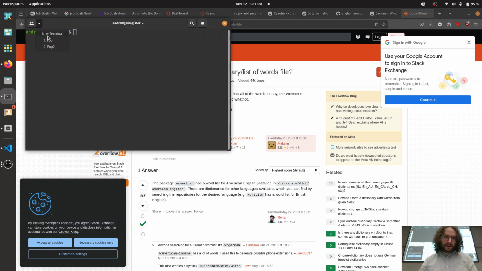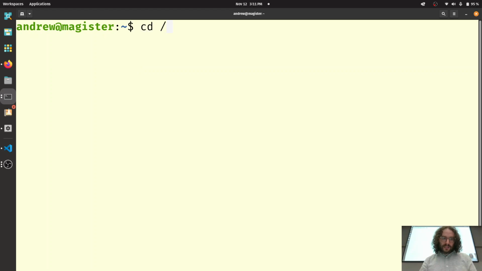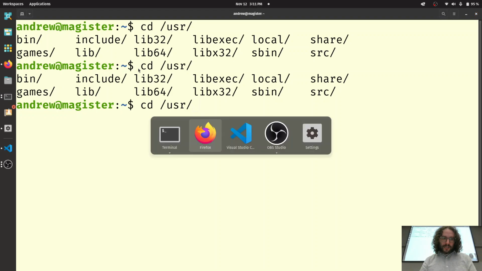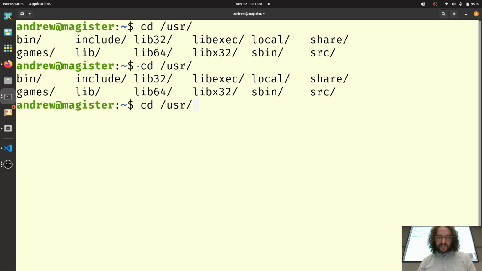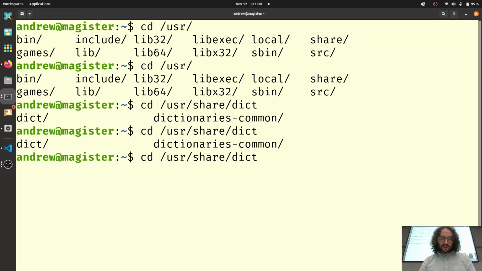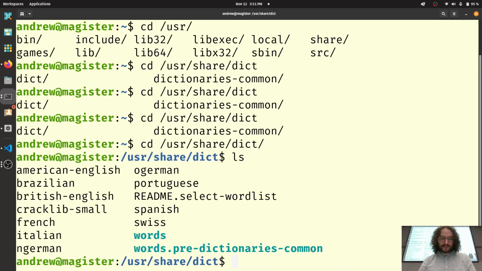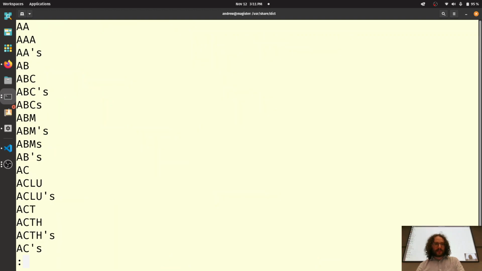It's there. cd /usr, and it should be in, as it says, /usr/share/dict/. And I've got an American English dictionary right here. Less american-english. And there you go.